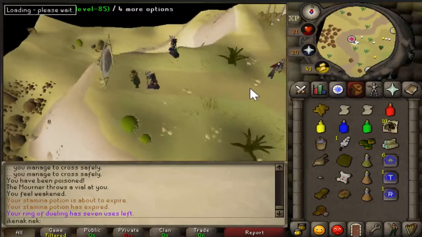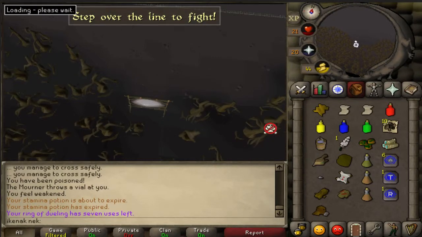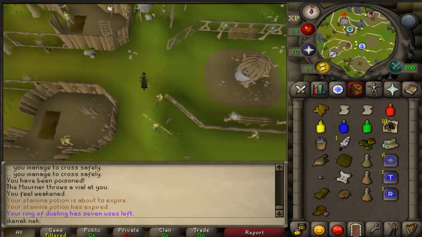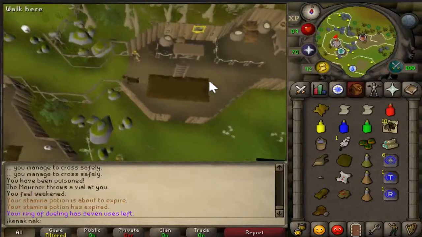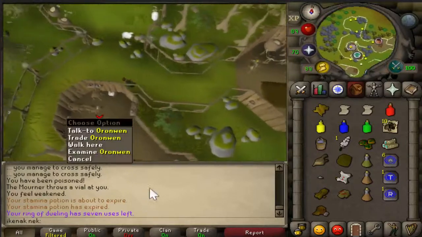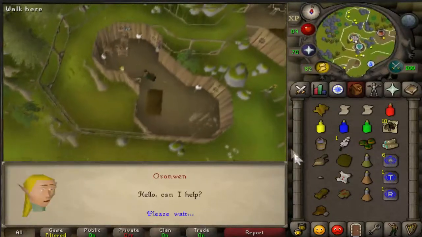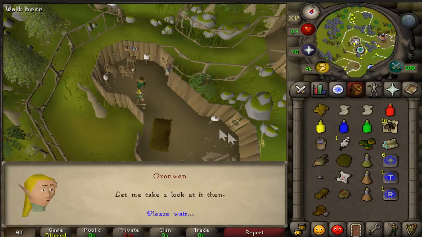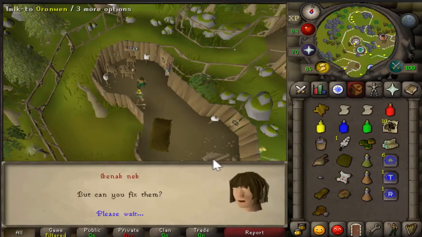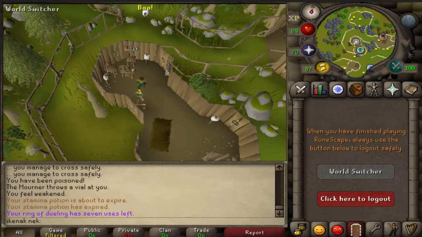Go through the portal and out. Use your teleport crystal. Head over here to the shop, to Orinwen. Option 3. Speak to him again, option 3. And then just hop worlds.